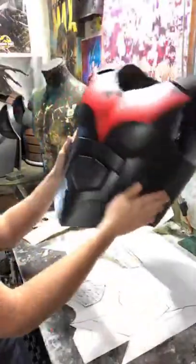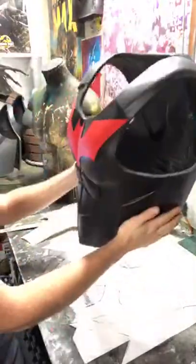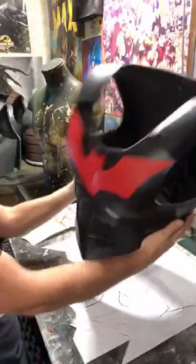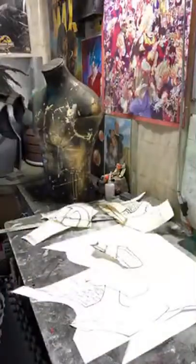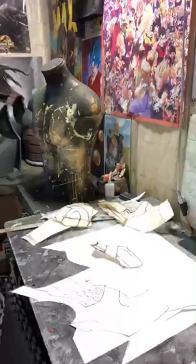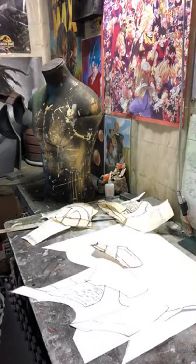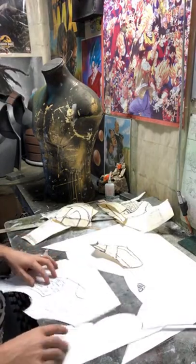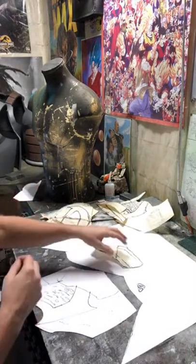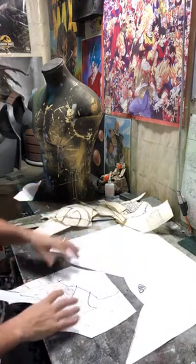I actually might sand this down for him and just give it another coat just so I know it's for my bro. I am making him some gauntlets as well. Yeah, you know. That's what we're gonna do with this. You guys know the Wolverine armor as well. That one I mailed out last week. It should be arriving at the client's house soon.